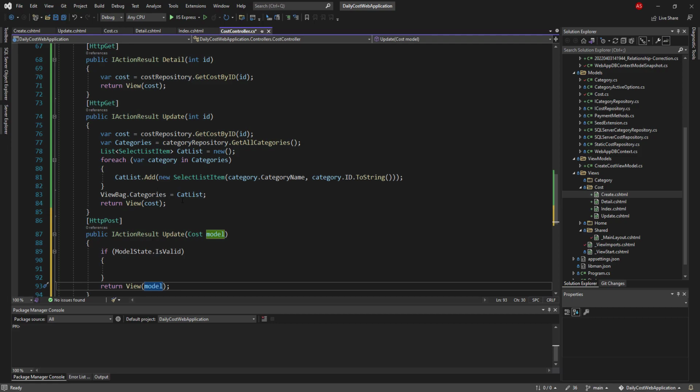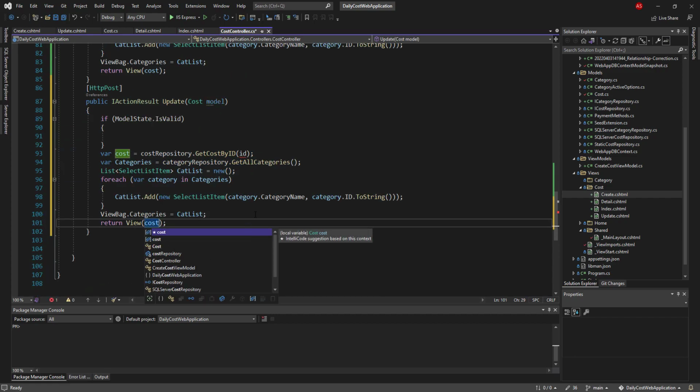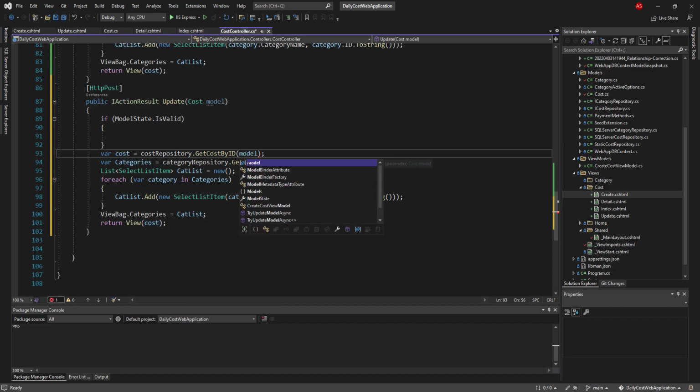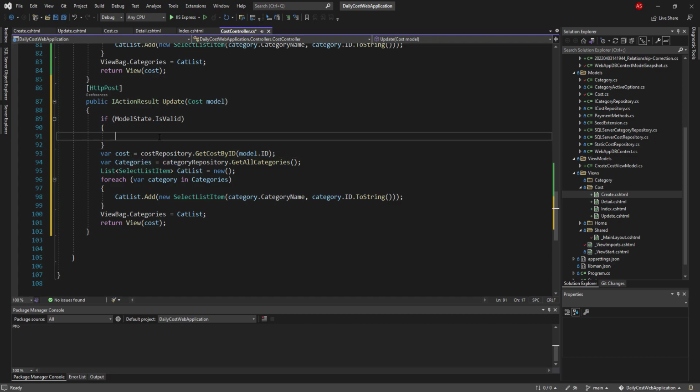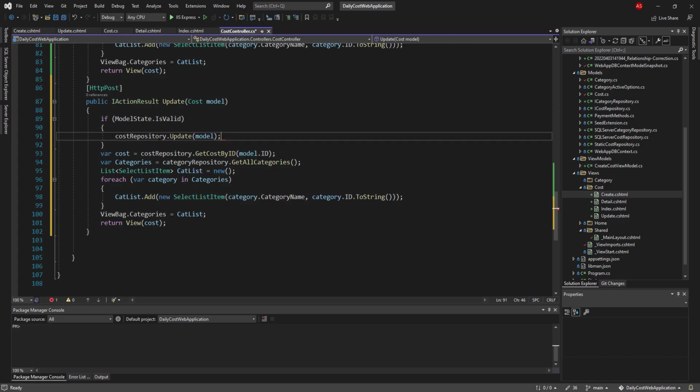Otherwise, I should return the view with the validation error. And for this purpose, I can copy and paste this part again to display the validation error. And here I use model.Id instead of ID. And I use cast repository, and it has an update section, and I just need to send the updated data.